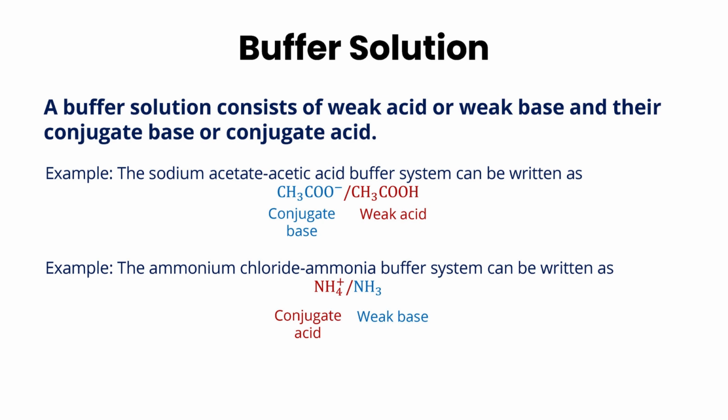What are they exactly? A buffer is typically a solution that contains significant amounts of both a weak acid, HA, and its conjugate base, A-. Ah, the conjugate pair again? Yes. Or you could have a weak base and its conjugate acid. The key is having both members of the conjugate pair present together. Like acetic acid mixed with sodium acetate. The acetate ion is the conjugate base. Perfect example. Or ammonia mixed with ammonium chloride. NH3 is the weak base, NH4+ is its conjugate acid.